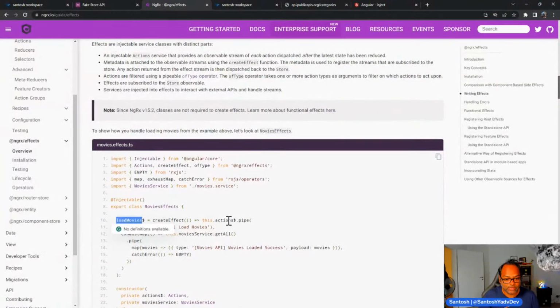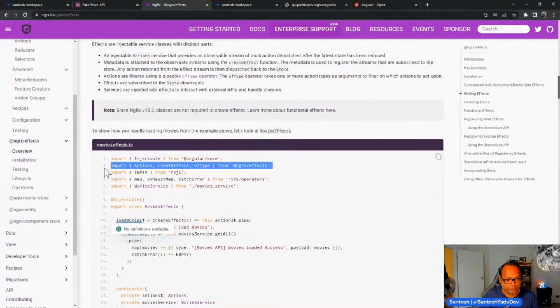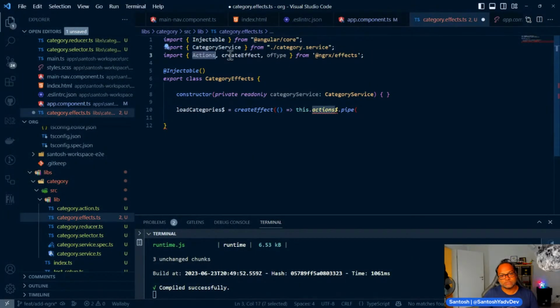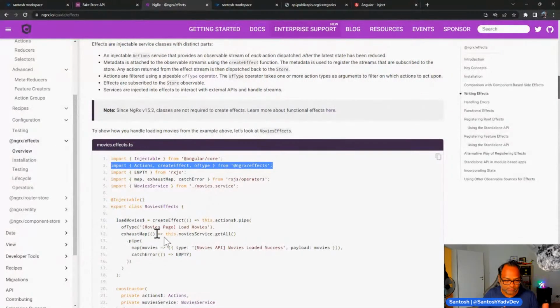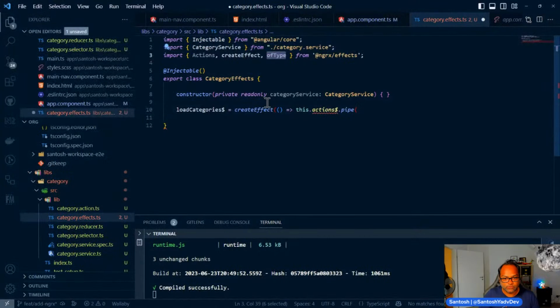And then we need to have actions. So we need to import the actions. Let's do that as well. So we have actions, createEffect, which is our create effect method, and then we are going to use ofType. We'll see how to use it. So we need to inject the actions as well.